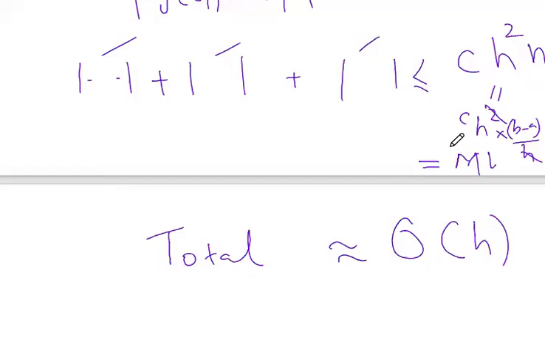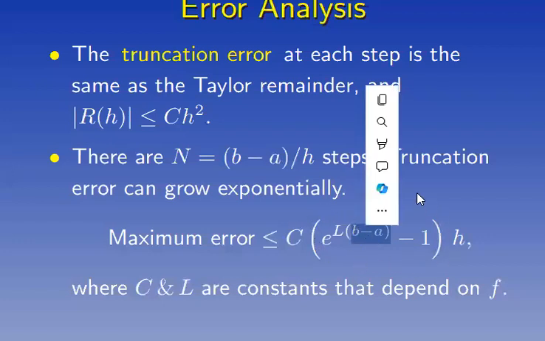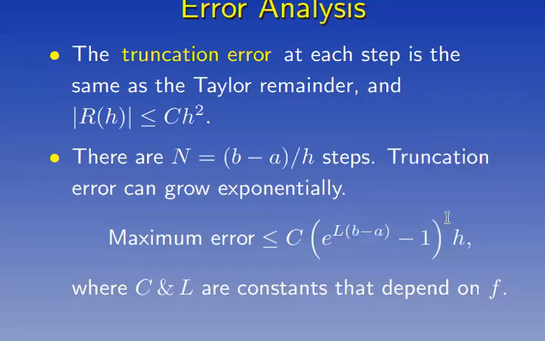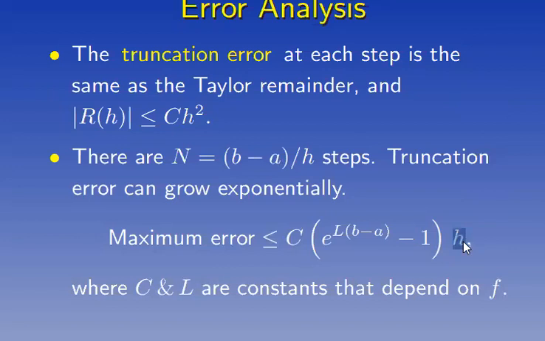Actually, these constants depend on the length of the original interval. So this is the correct calculation. Try to minimize the length of the original interval. Otherwise, this term becomes large, right? So then your error cannot be bounded by a smaller number. If you want to bound the total error, you can reduce H. If you reduce H, you can reduce the total error, right?